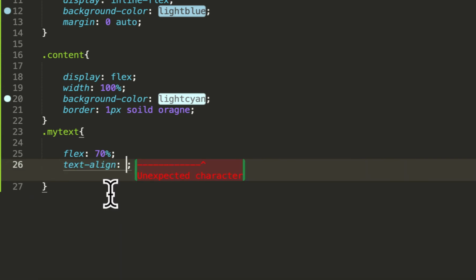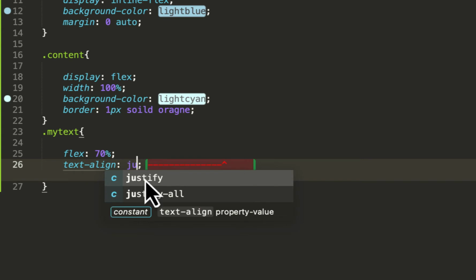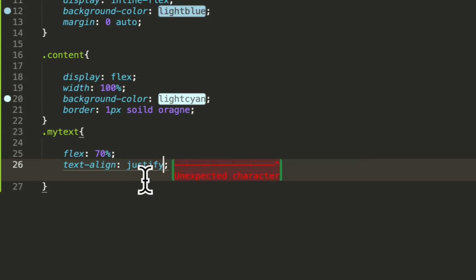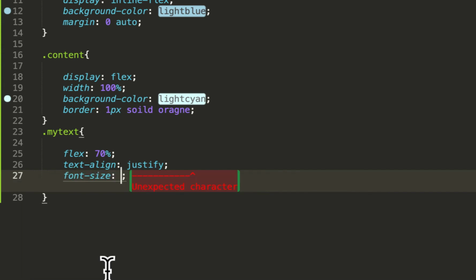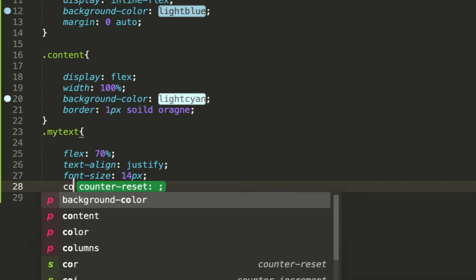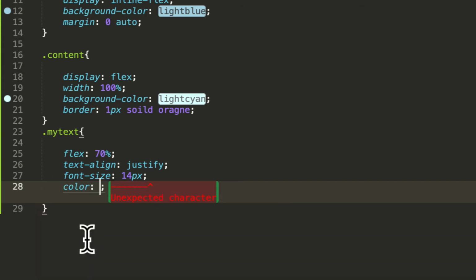I do it justify. You can do it right or left, but in this case I will justify. And font size, I use probably about 14 pixel. You can use 12 pixel if you want.